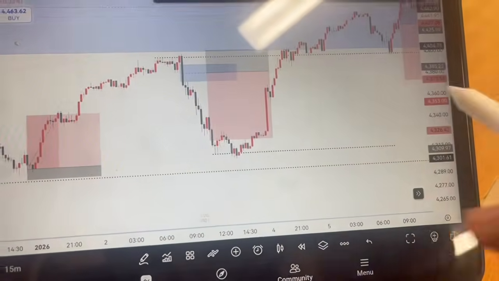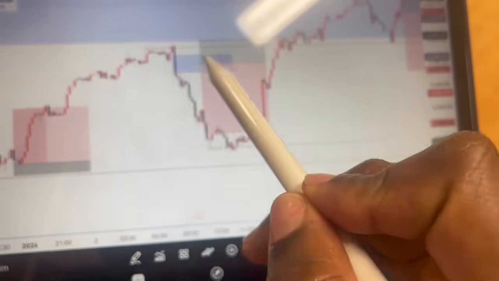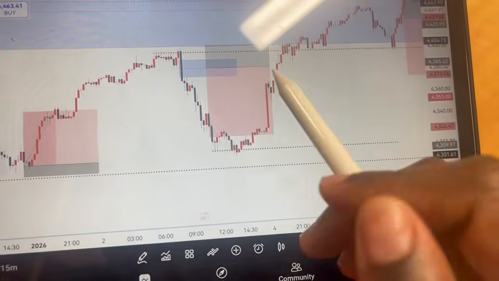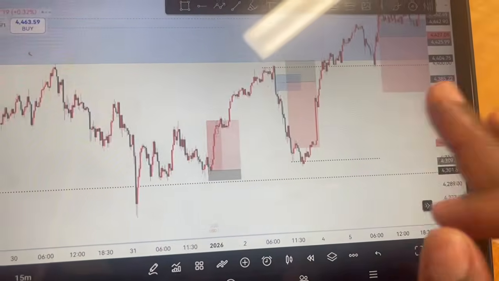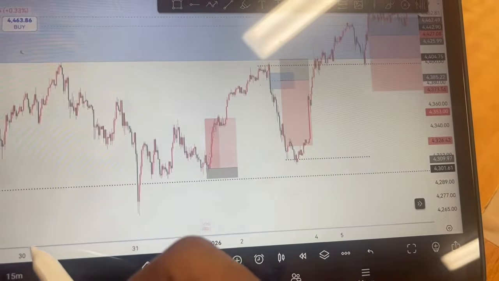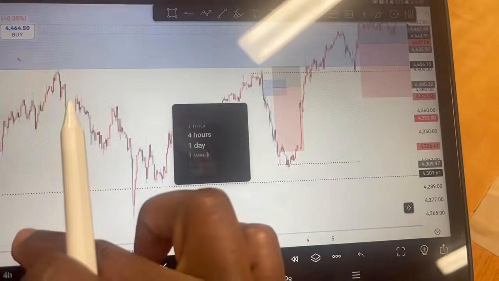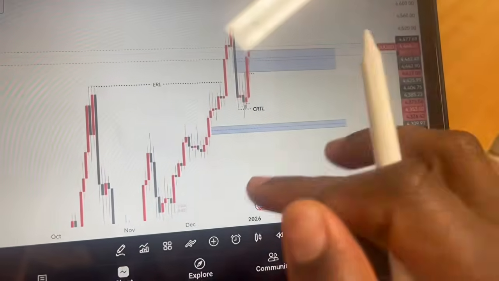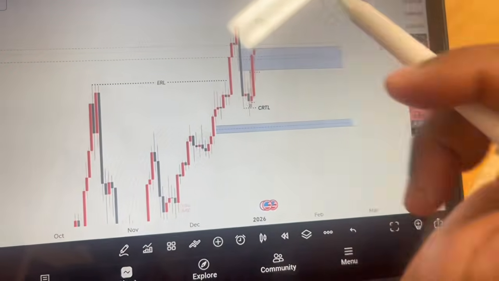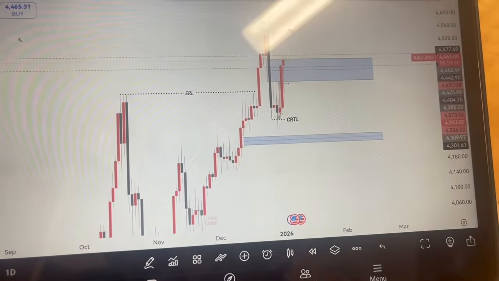So that is why, when I was going to the 15-minute time frame, I saw this liquidity sweep here, this change of character, and this fair value gap. So automatically I knew that it was going to enter and it was going to sell. But if you look at the daily time frame, let's go to the daily, you're going to notice that the daily time frame is pretty bullish. We are still on a bullish trend on the daily, so that is why I think we are going to buy onto this level here. Now there is no need for me to have looked for a sell.